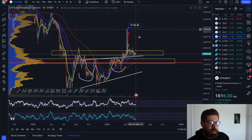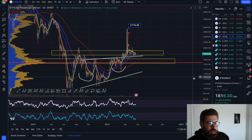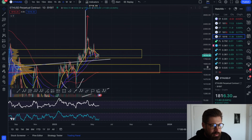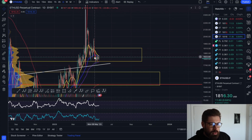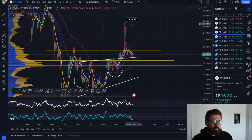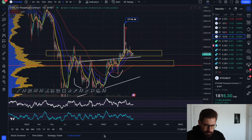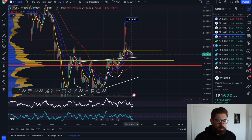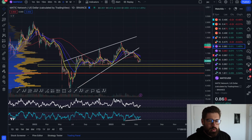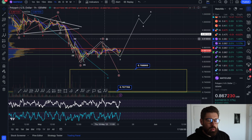Looking at the daily chart, we had our inverse head and shoulders. We came back. We're holding as support. We are underneath the 20 and the 55 EMA. They haven't quite printed the bearish cross, but if we bounce, we get back above them. Continuation up to about 1718. Money flow is getting low. RSI hasn't quite reset yet on the daily chart, but I do think a breakout's around the corner, whether we have one more lower low or not.